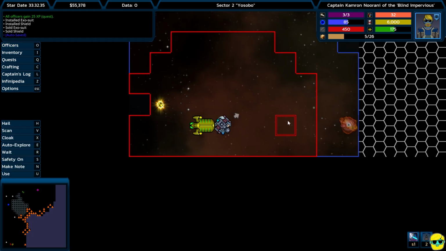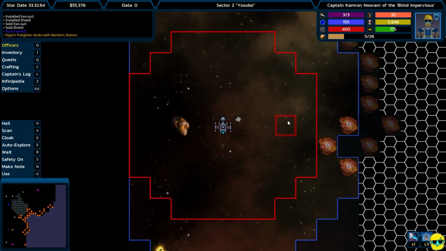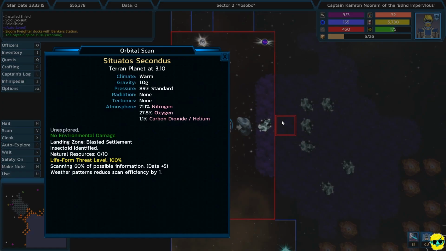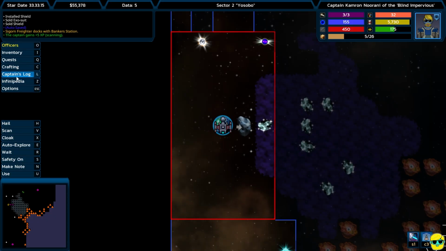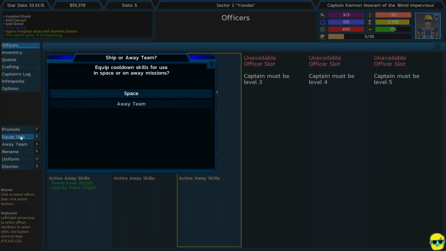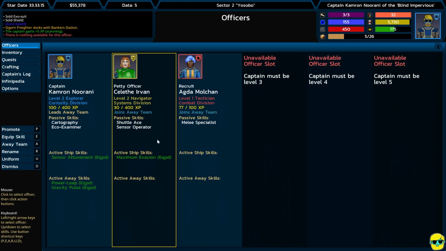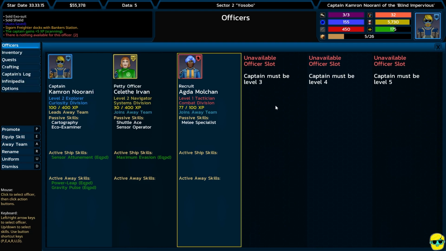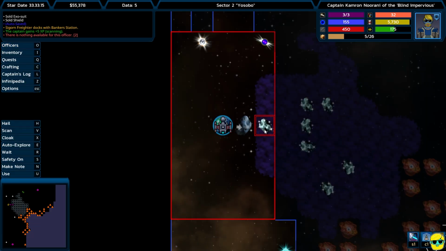Okay. Excellent. Let's go check out this other Terran planet over here. This is a warm planet. Actually, before I do this, let me see who is on the away team. Do you have any skills? We can't get another officer at the moment, but we're going to go down here anyway. They're all on the away team.